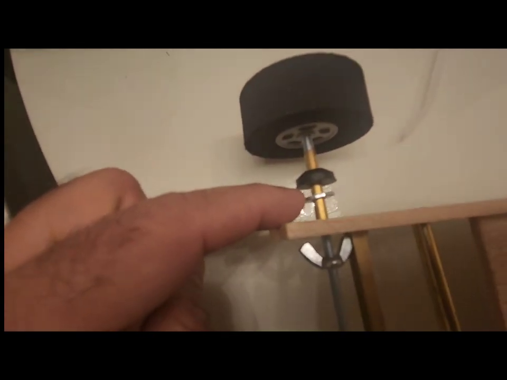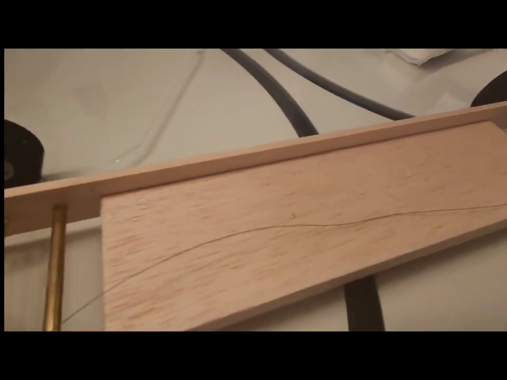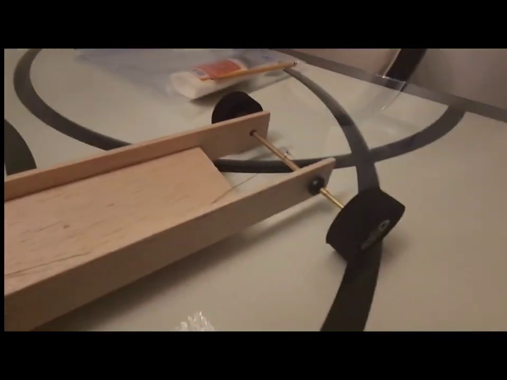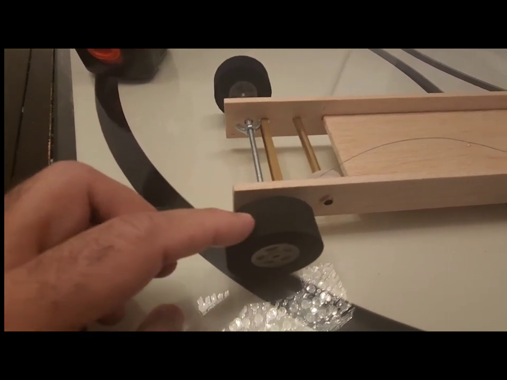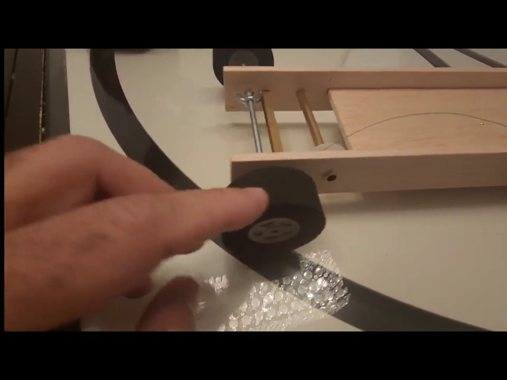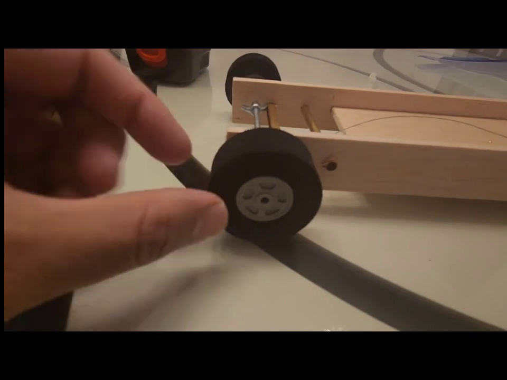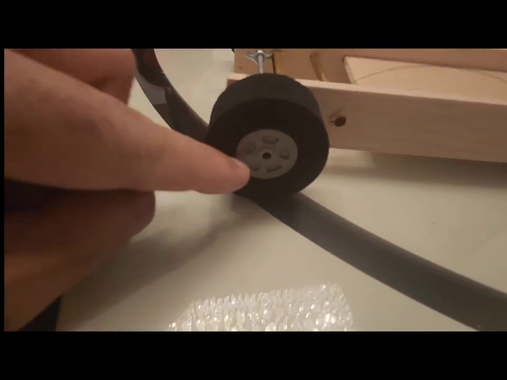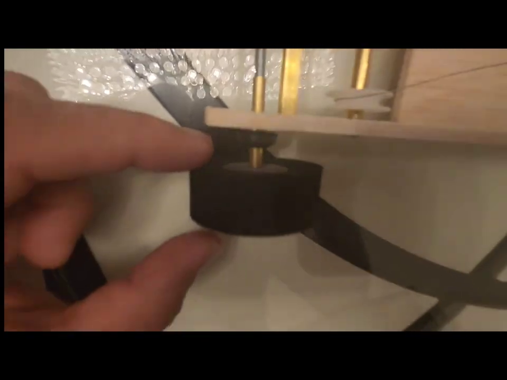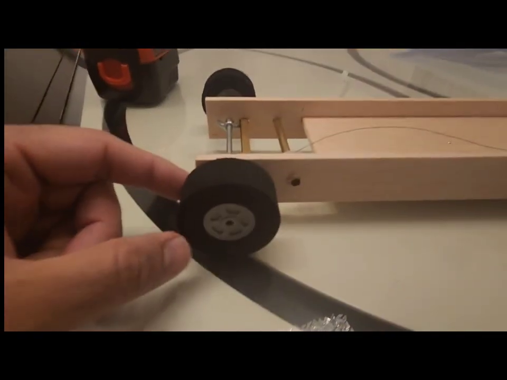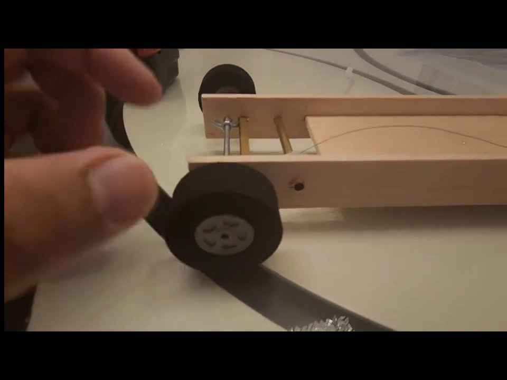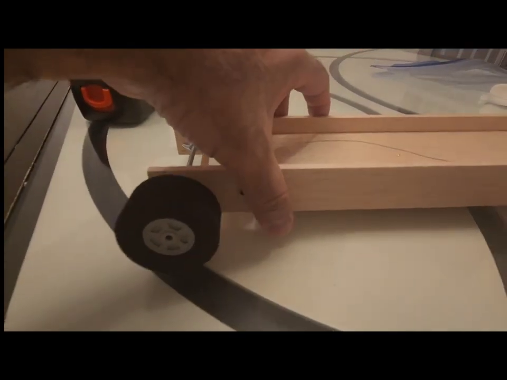The black one is the rubber spacer and this is the metal thrust washer. Then these are the foam wheels - they call them ultra sticky foam wheels. They are alike on both sides, the outside or the inside. We didn't see any difference, it looked the same, so we picked one side as inner and one side as outer.